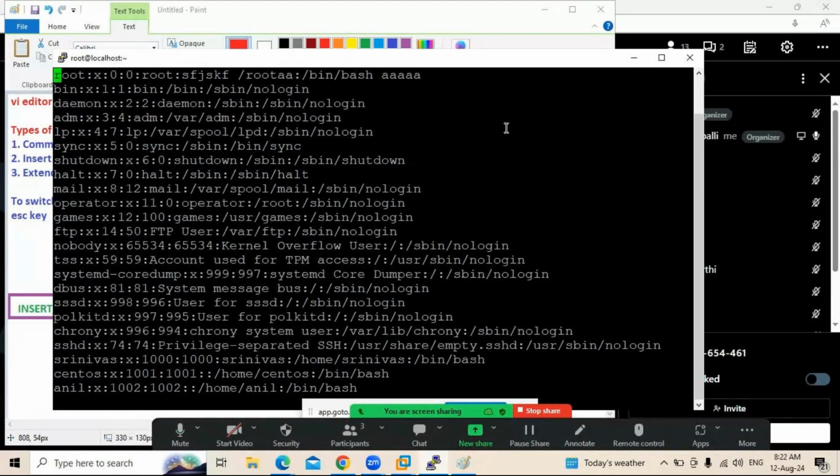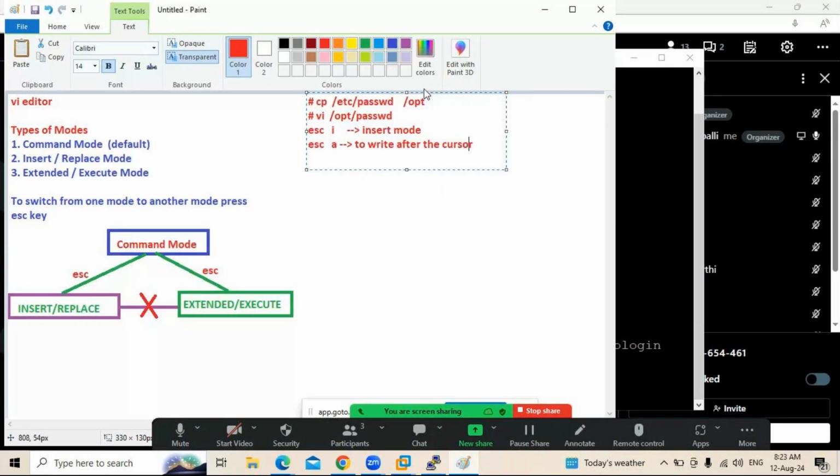you want to add the text at the end of the line. Move the cursor to the end of the line. Then escape A. Instead of that, when the cursor is at the starting position, escape Shift A. Move the cursor to the end of the line with append position.